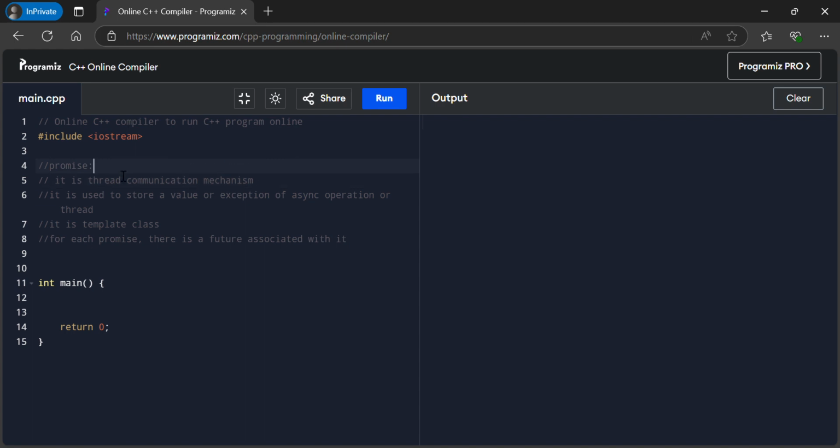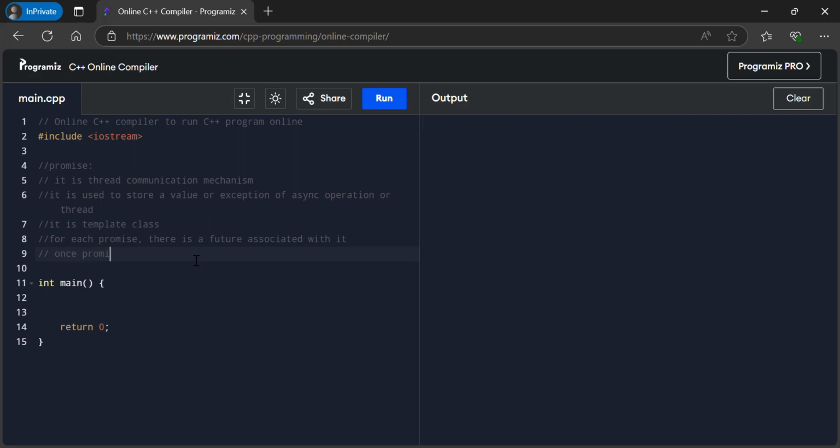So promise is nothing but a class which can store a value or exception in any async operation or thread, and it is a thread communication mechanism, and it is a template class, and for each promise there is a future associated with it.